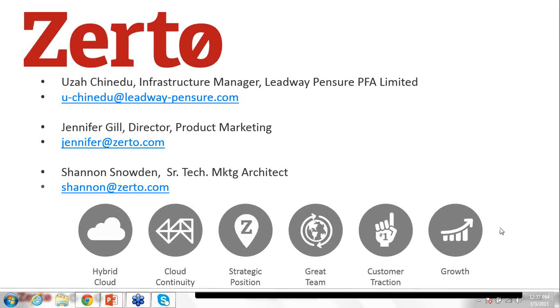Here, Uzah, this is a question for you. You mentioned that you test your disaster recovery plan twice per year. Did you do a live failover, like a production failover test, or did you use the testing failover feature within Zerto? We actually did a live failover test with our production data. Okay, so it wasn't the testing feature within Zerto? The testing feature within Zerto, we use that for testing, but compliance regulation demands we do a live test of our production data twice a year, which we successfully carry out every year.